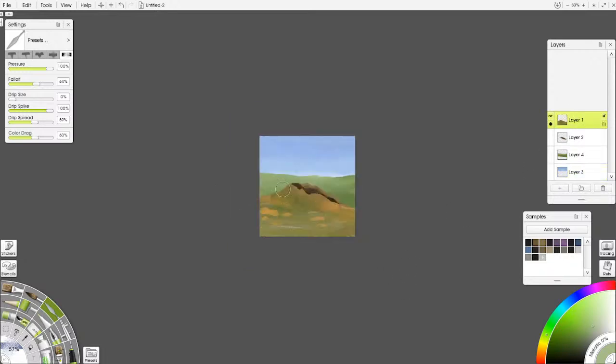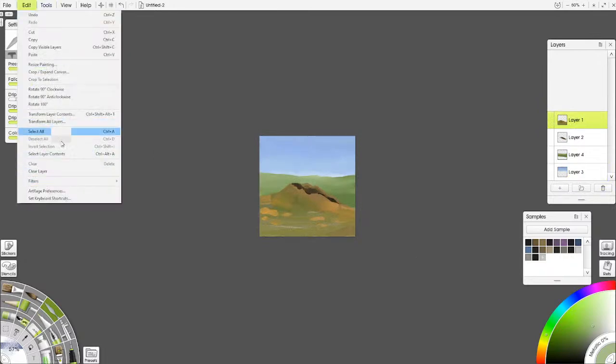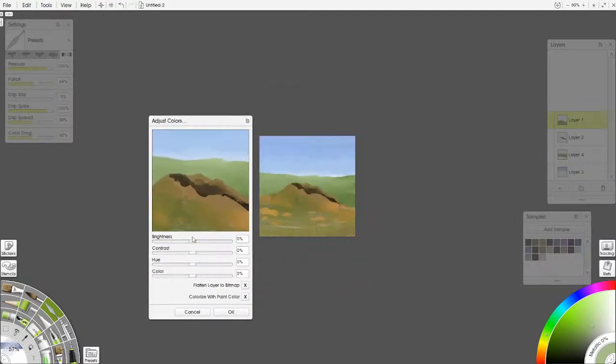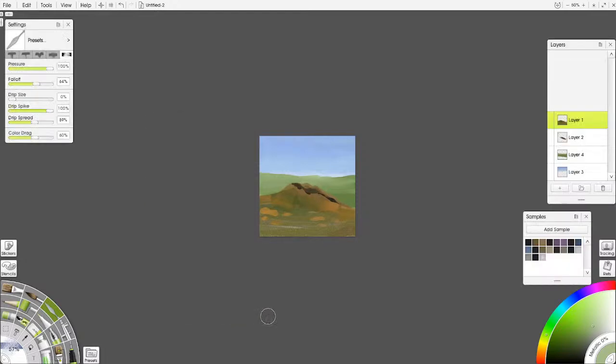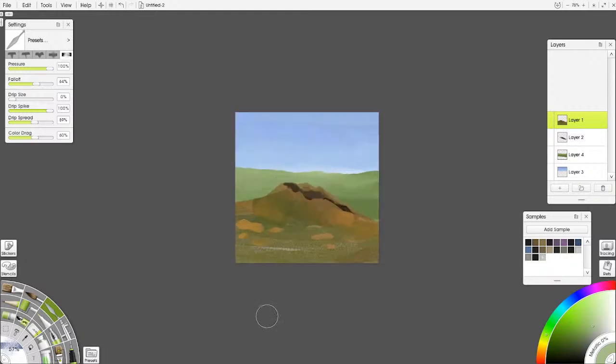We're gonna make this a little darker, so edit filters, just layer colors, and we're gonna push the brightness down a bit like that, maybe a bit more. Okay, so this is in the foreground, and that's the background. All right, and now let's add some lines.